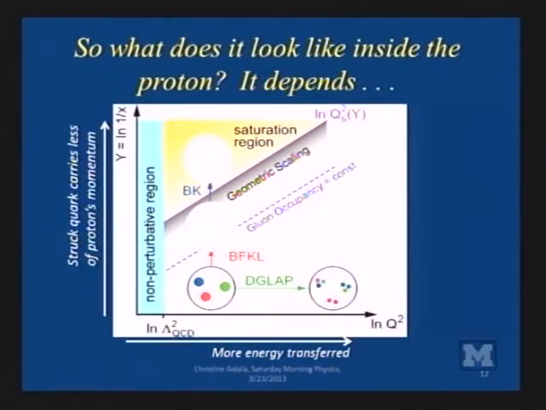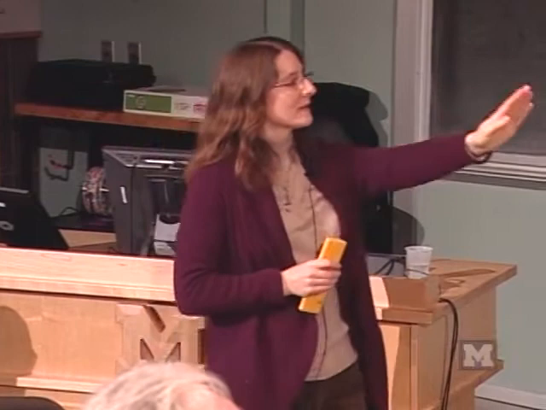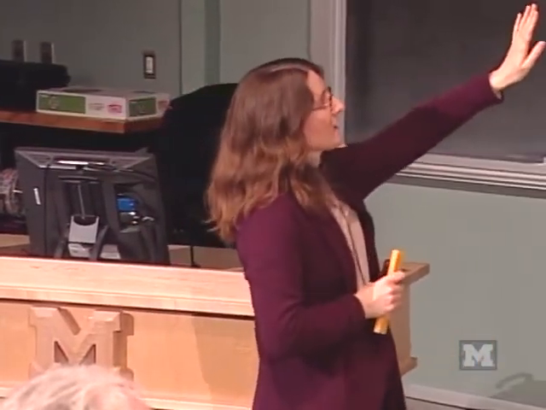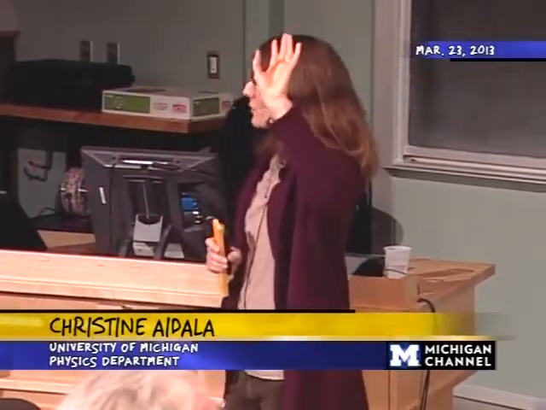Now, the vertical axis here is the other thing that you can learn just from measuring the scattered energy and angle of your electron. It's how much of the proton's momentum was carried by the component that you hit, the quark that you hit. So now if you go up, and you fix the amount of energy transferred, but you only consider scatterings that told you that the quark that you hit was carrying less of the proton's momentum, it looks like there are more quarks, and they start to look more crowded together with each other, actually.